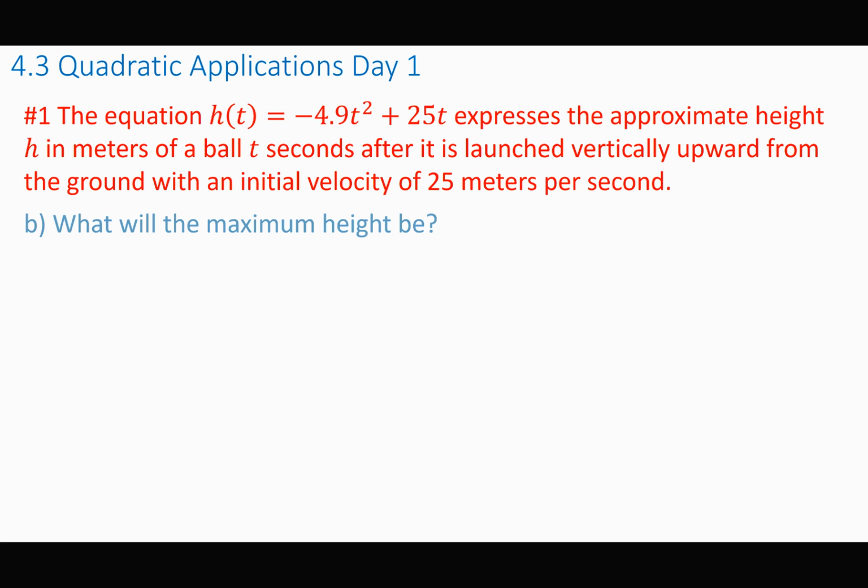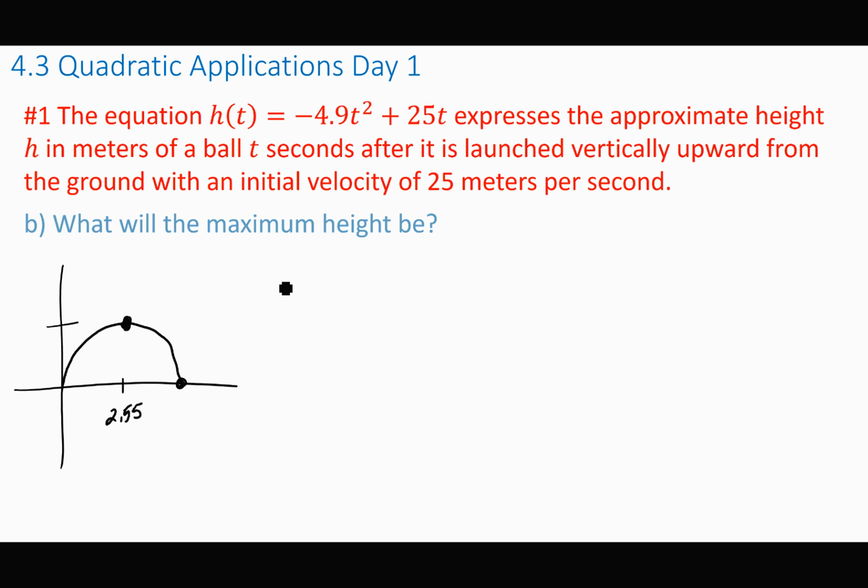Part B says, well, what will the maximum height be? All right, so again, we had our trajectory going on. We knew this was 2.55. The maximum height is going to occur at the top of our curve. That's our vertex, okay? Should be seeing a recurring pattern here. Vertex, vertex, vertex. We've got to find that vertex, okay? So now the maximum height, so I'm trying to figure out the y coordinate.